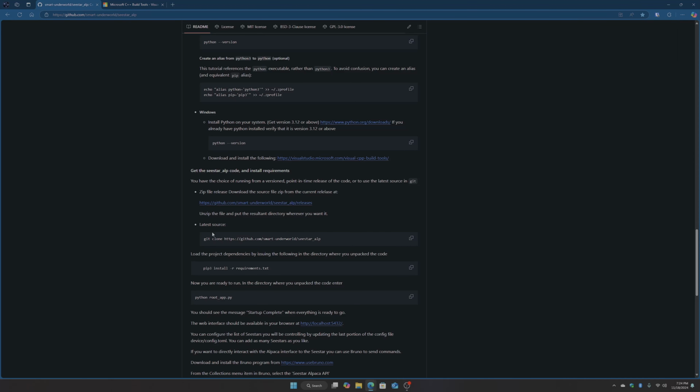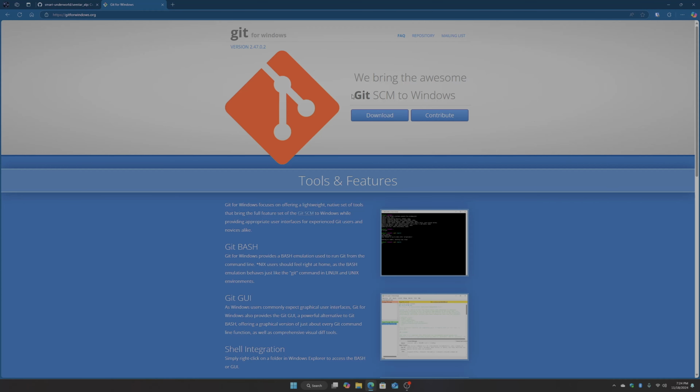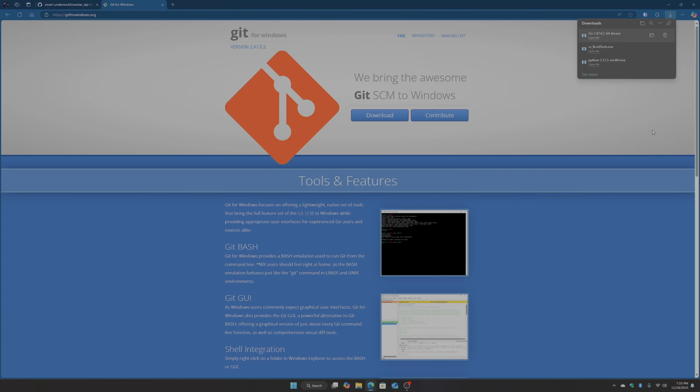The one thing that's not on here that I would recommend getting is, since I run from latest source, and to be able to do this you need Git installed. I get Git from Git for Windows, gitforwindows.org. This works perfectly for me, so this is what I use. Feel free to get this one. There are other versions of Git as well, but this is the one I'm going to show today. So we're going to download that and save. All right, so we've got all three things that we need here.